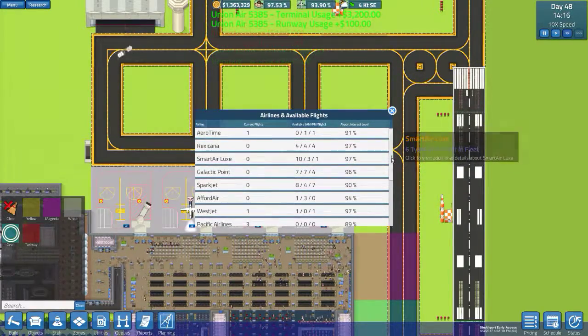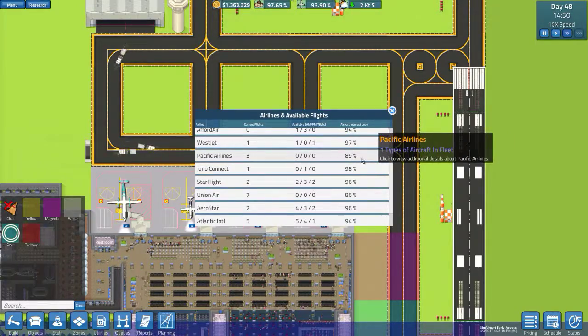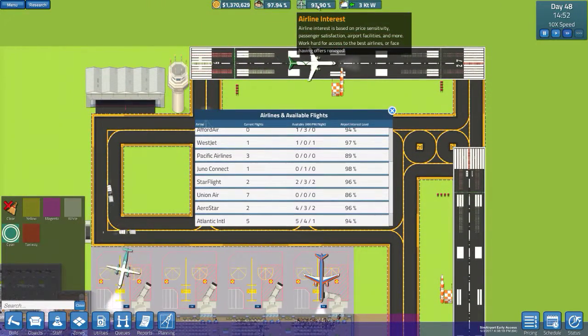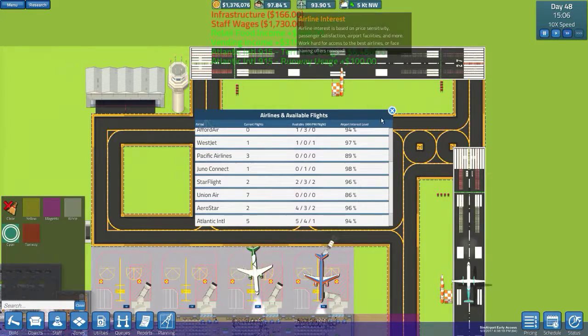I don't care which one drops them, I just want more, because these are the guys that seem to be my lowest satisfaction numbers, but also drive through my highest average. So if I keep them happy, then it drives up my airline interest numbers.